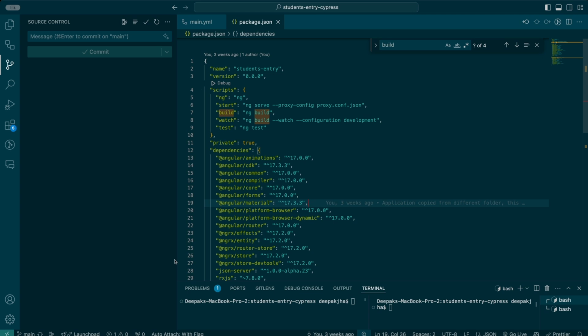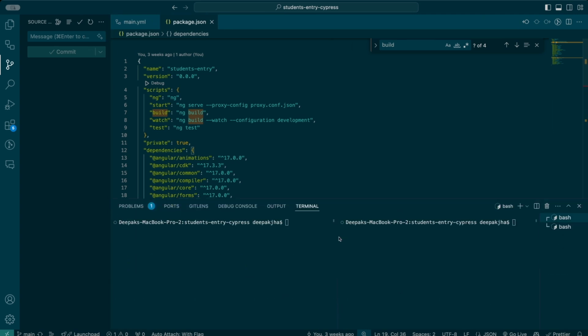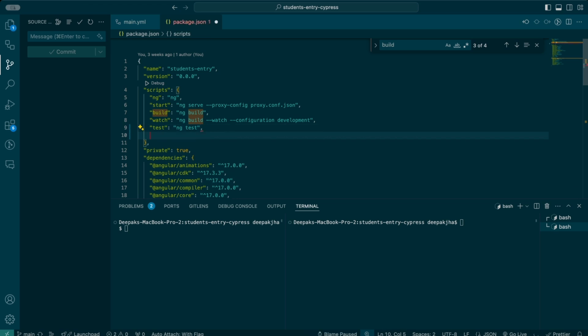In order to fix this, I'm going to be installing a few dependencies in my project. And please understand that these dependencies are really important for you to run the test cases properly, right? So now let me bring up the first dependency. As we had already spoken about, there are two steps that we're going to be doing. The first one is to start the backend server. How we have been starting the backend server is by writing the command json-server db.json.